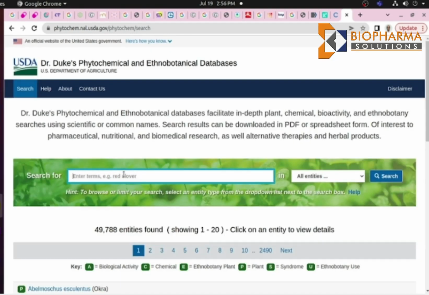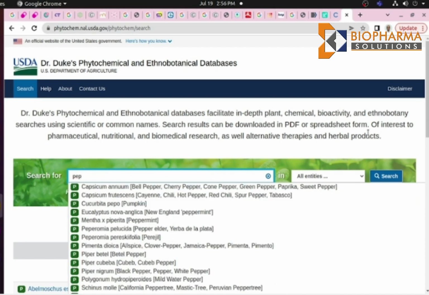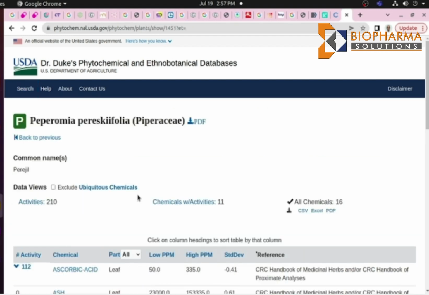Let us give the general name for a medicinal plant. So let me put it as pepper. Now pepper related, all the plants will be given to you. So out of which I have taken Piperaceae.